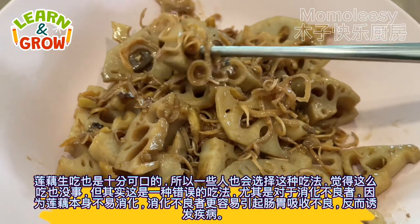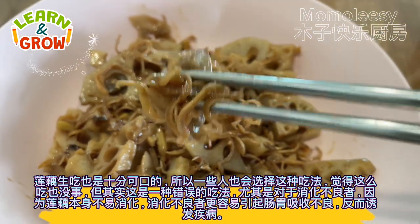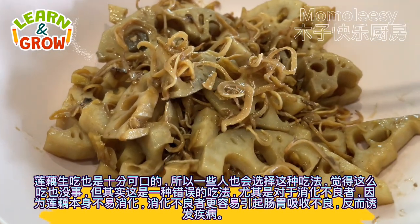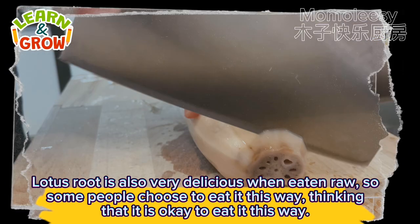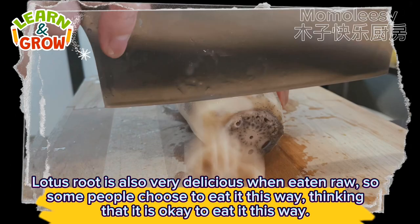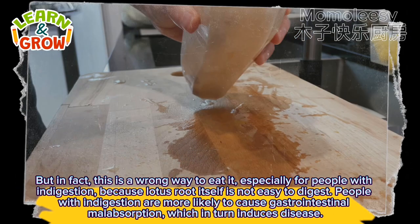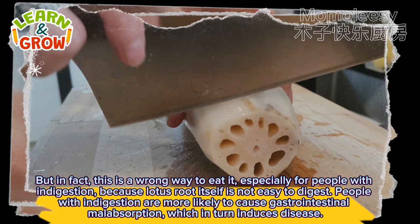Lotus root is also very delicious when eaten raw, so some people choose to eat it this way, thinking that it is okay to eat it this way. But in fact, this is a wrong way to eat it, especially for people with indigestion, because lotus root itself is not easy to digest. People with indigestion are more likely to cause gastrointestinal malabsorption, which in turn induces disease.